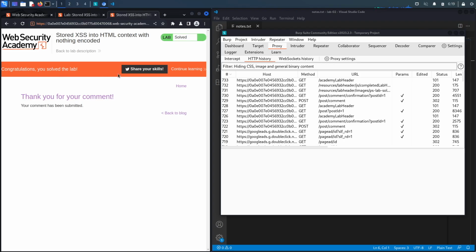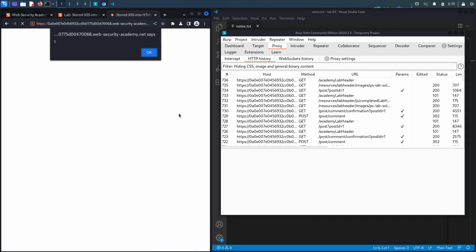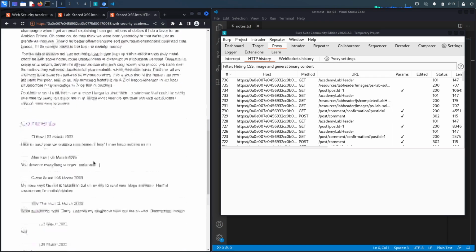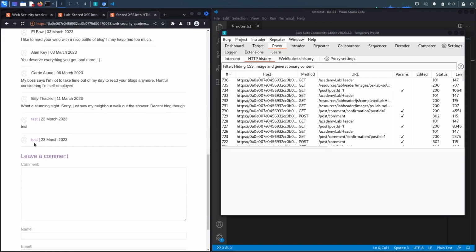And we already get the congratulations, you solved the lab message, and so we know that we've successfully exploited the XSS vulnerability. But if we go back to the blog, we should see an alert box, and we do. So you can see over here, there's an alert box that contains our string. Click OK. If you go back over here, notice that the comment is not even displayed because it is seen as part of the client-side code, and so it was executed as client-side code.